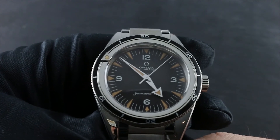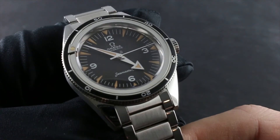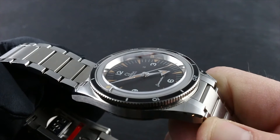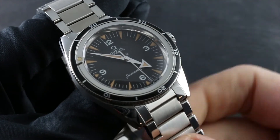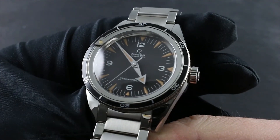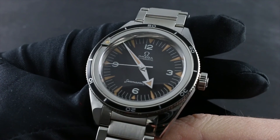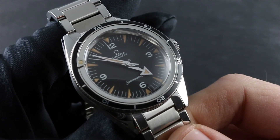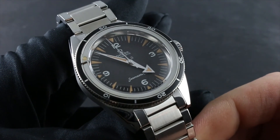Ultimately, every fine mechanical watch constructed in traditional fashion will require a factory service. Omega recommends performing this intervention once every four to five years, exclusively at an authorized service center. The best time to have your watch's total condition checked is during your annual water test. A complete intervention will involve cosmetic refinishing of the case to factory standards, restoration of factory-rated water resistance, as well as cleaning, oiling, and adjustment of the movement for precision and reliability. Performed solely at an authorized Omega service center, where trained personnel, specialized equipment and tools, and original Omega factory parts are available to protect the value of your watch as both instrument and investment. These agencies are also solely able to back all labor and parts with an Omega factory service warranty, good for two years.